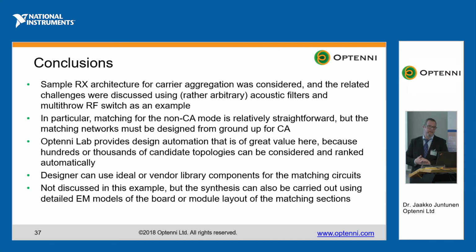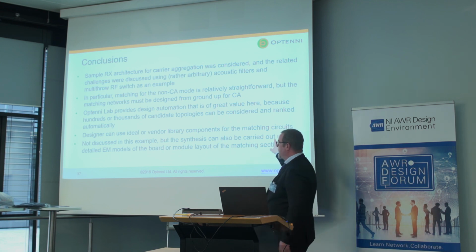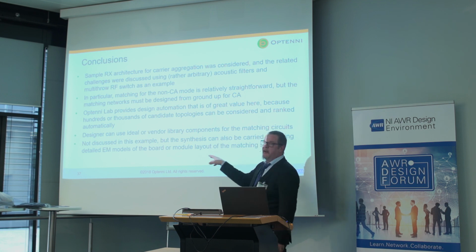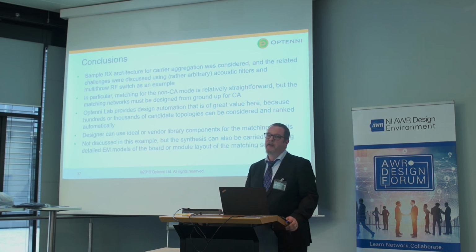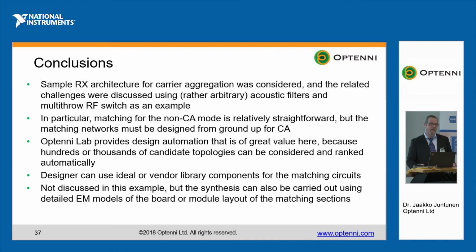Okay, conclusion. So we considered an agreeable, simplified architecture, but kind of realistic, kind of non-trivial because it's threefold, very difficult to do otherwise, how to handle the cooperation between the different bands, and here we can automate that. And vendor library components, that is important. Also not considered in detail, but indeed we can incorporate the EM. For example, you can take Axiom simulation of the matching circuit layouts and use them in the ports and synthesize the components on so-called component ports.